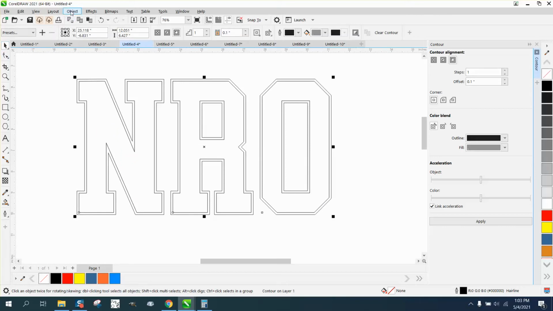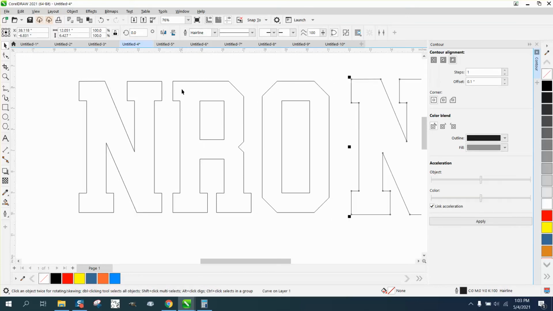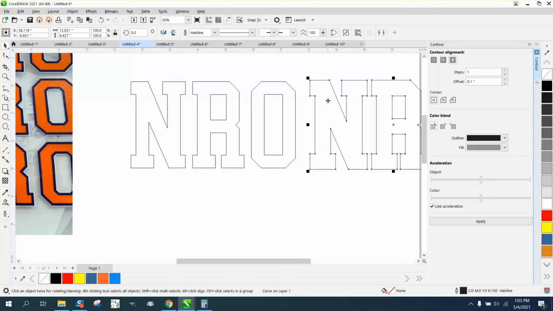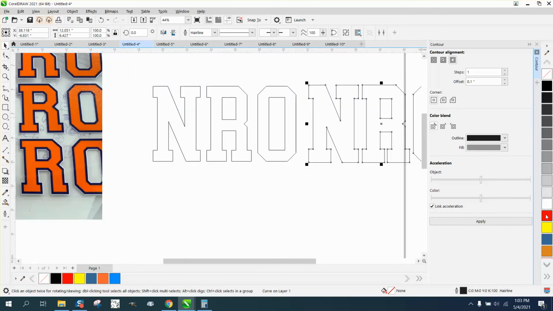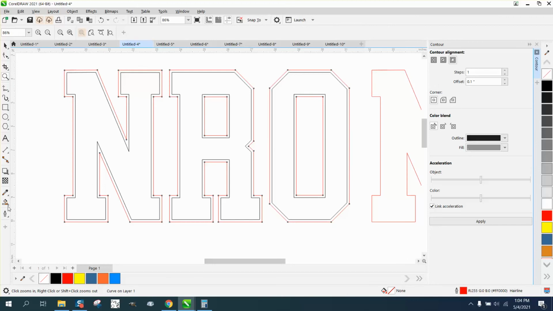Now, here's pretty much the key point. Go to object and break the contour apart. Grab that contour and nudge it over. I've got my nudge factor just set on something a little bit left. We're going to make that contour red. We're going to make a duplicate of it, hitting the plus key on the keyboard, and nudge it back. Now you're going to have to manually put these colors in there, but it's going to be a lot better.